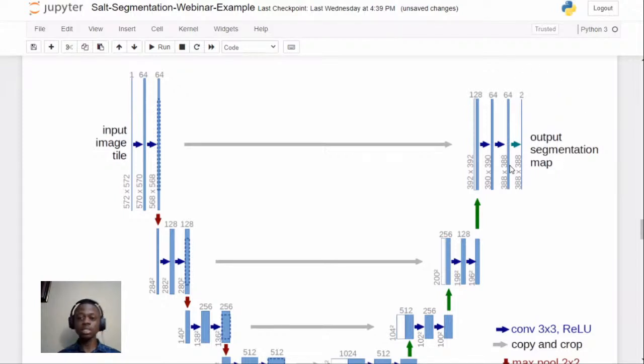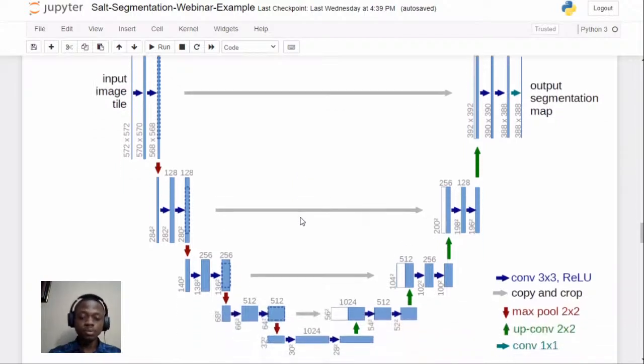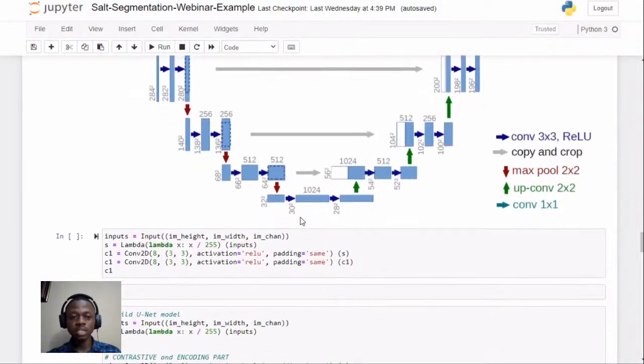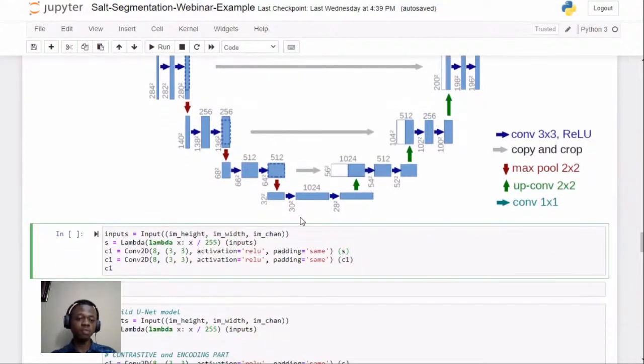And then by computing the loss, it propagates this loss into the model architecture, and then it updates the weights. So with each input you are passing into it, and with each epoch, an epoch refers to the number of times you are training your model with all the sample training images which you have. With each epoch, the better your model is. So making use of this U-Net architecture, we have the code for that.